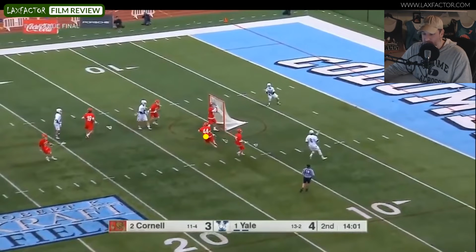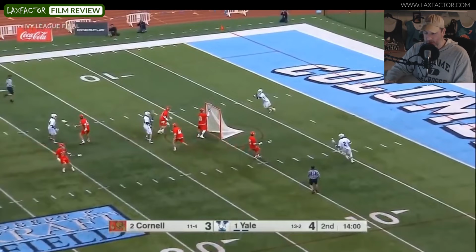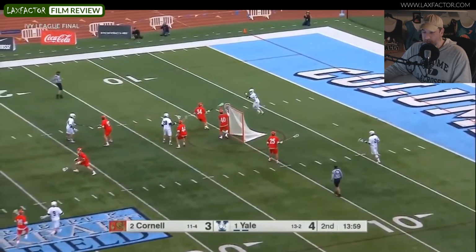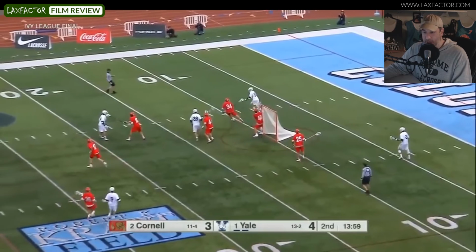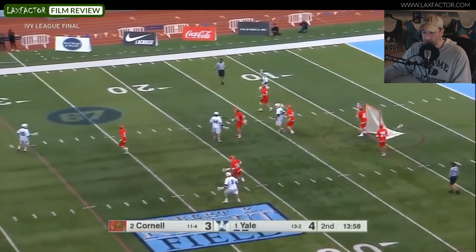You're going to see this pole even is going to make it back over to his man. But look who's waiting. This guy's waiting to go. Oh, so they are going to switch. I was wondering if they were going to do that. So what happened when Reeves bumps it over here because he had two men on him, this guy who was waiting, he's now going to come back and take that man's responsibility, and then he's going to cover the crease. So they just passed the men along, and everybody is now recovered. You'll see this midi who was sloughing down. He's now going to be able to come back out and break down on his man.